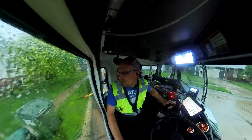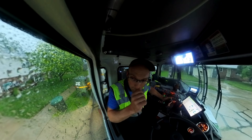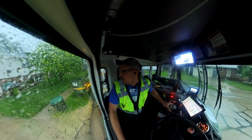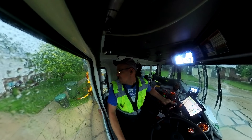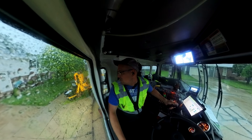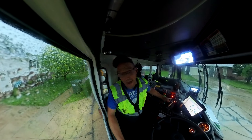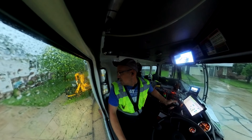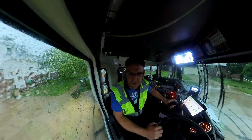Something to think about when you see these automated trucks — a lot of people don't like them because it takes away a job. And that takes away a bad job. Not too often do you see guys riding in the back of the truck getting paid a living wage. There are companies out there that hire guys to ride the back and pay them absolutely not what they're worth. I consider it exploitive — if they're not making living wage and they don't have benefits, I think that's irresponsible on the company's behalf.